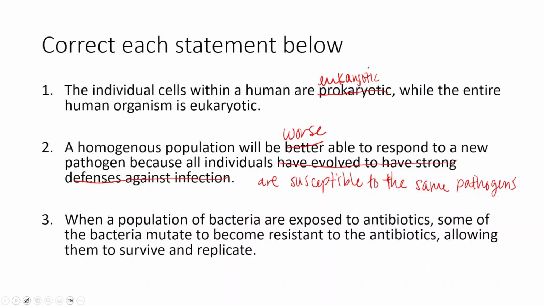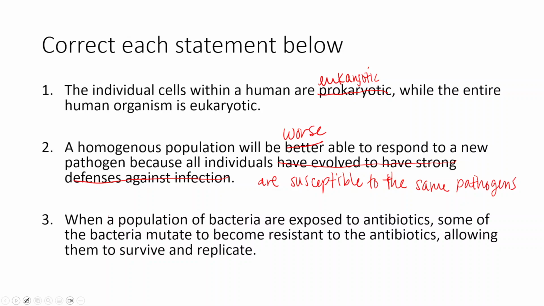Yeah. You have more genetic diversity, so those genes will be able to better adapt to changes, and then those with the best traits will produce more offspring that have good genes. Yeah, exactly. So with a heterogeneous population, some individuals might be susceptible, some might not be. So those individuals would be able to survive the pathogen, and, like you said, would then be able to survive and reproduce. Great.